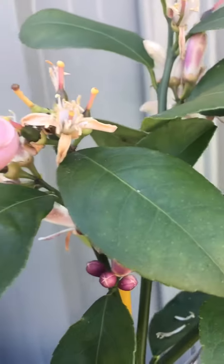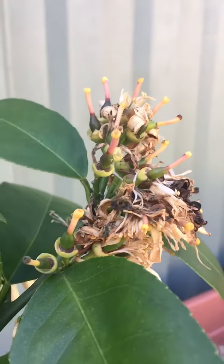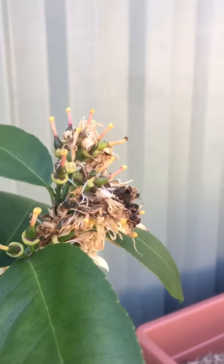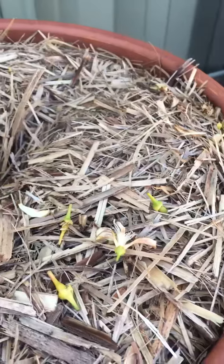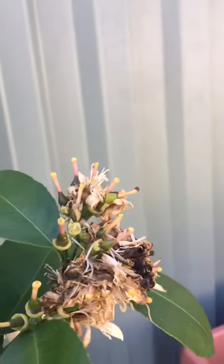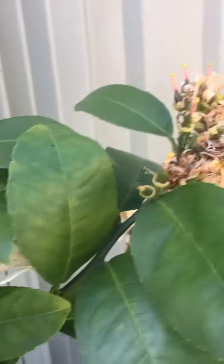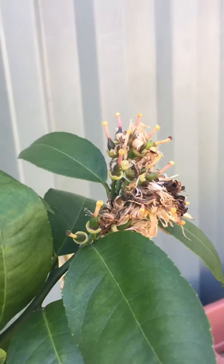You can see there's lots of little fruit starting to set here — little lemons on there, lots and lots of them. And this is a very, very small tree. So what will naturally happen is that some of those fruit will fall off. You see down the bottom here, some of them have already fallen off, starting to go yellow at the bottom. And that's not something to be worried about. It's just that it's a very small tree and it can't possibly sustain all of these fruit — there's probably 30-odd fruit on this tree and it's only about a foot tall. So it can't possibly sustain all of that, and it will naturally drop off some of those fruits.